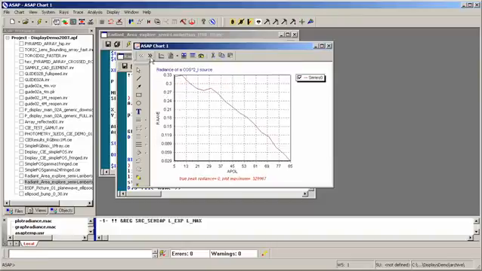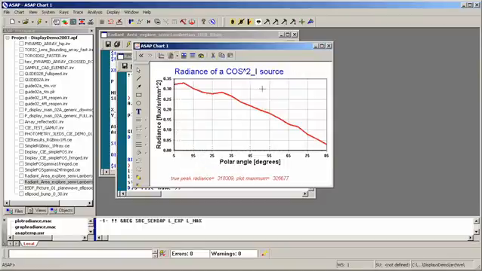In the vertical direction, and again, let me use a plot template to make this a little bit nicer. This is the radiance of a cosine squared intensity dependence in the vertical viewing angle direction. And so in this case, we see cosine fall off in the radiance as we go vertically. And if we carefully look at points along the plot, we find that we have derived a cosine radiance dependence, which is exactly what we would expect.